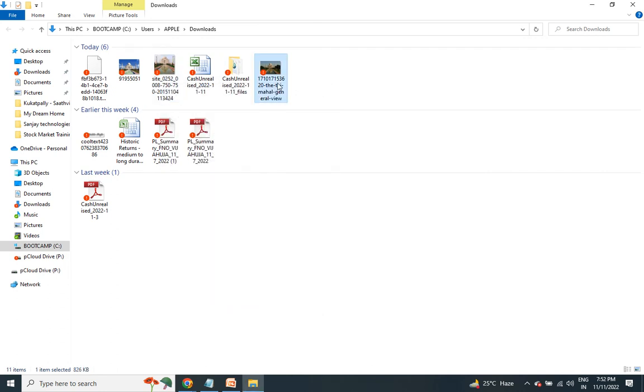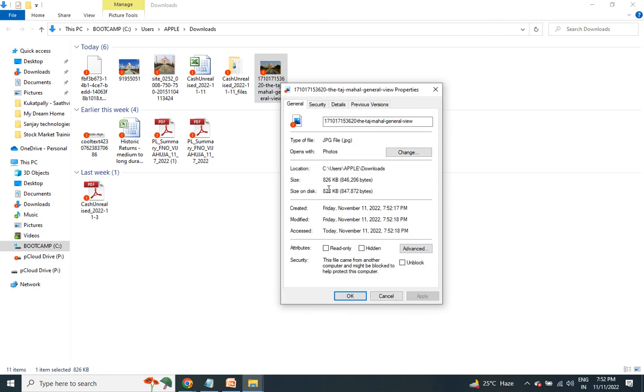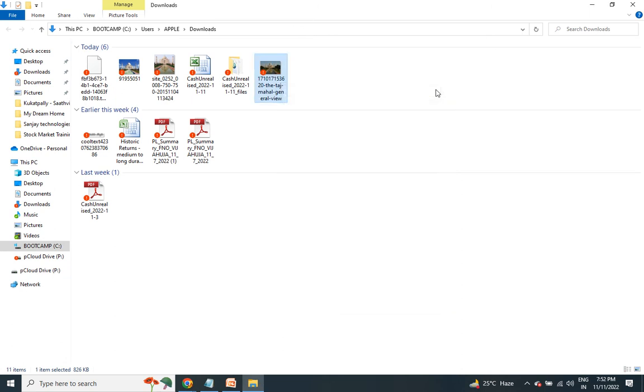This one. Okay, so this is almost 1 MB. 800 KB is very huge. This single image may spoil the entire web page.